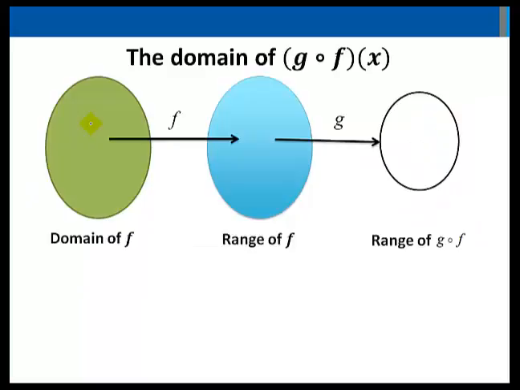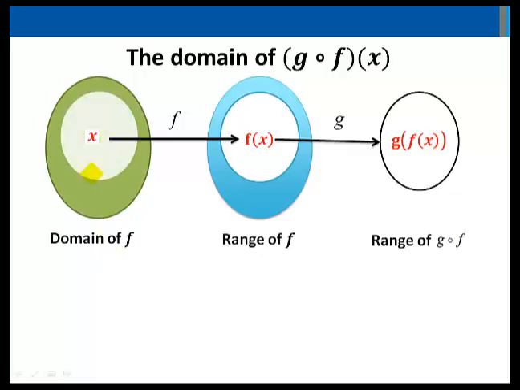The domain of g composed with f. If g of f of x is in the range of g composed with f, there is some value f of x in the range of f that is matched with g of f of x. But there may be some values in the range of f that are not in the domain of g, so would not be matched with any values in the range of g composed with f. This limits the x values that are matched with g of f of x to those that are in the domain of f and those for which f of x is in the domain of g. The white area within the domain of f is the domain of g composed with f.